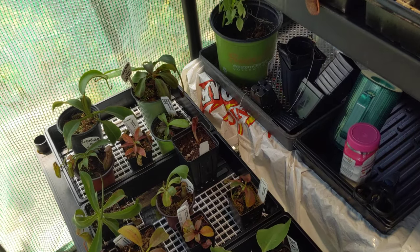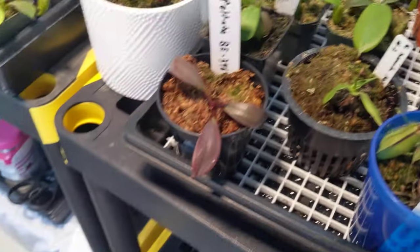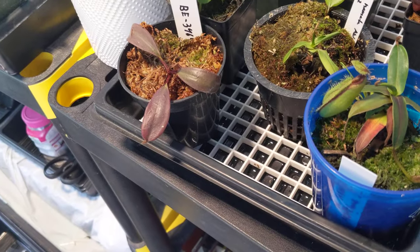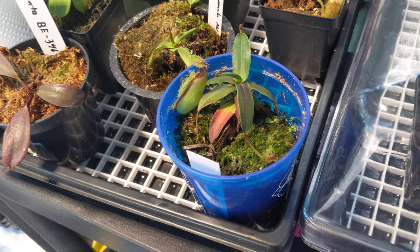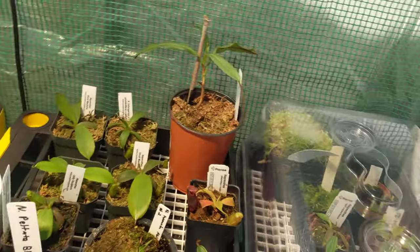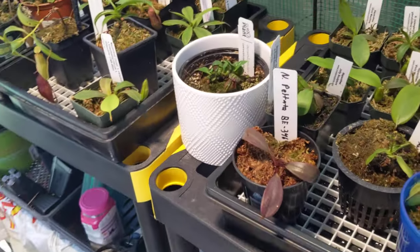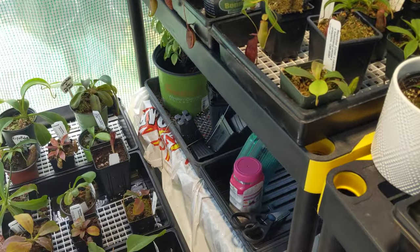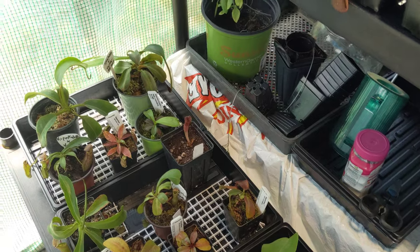So far, Diata I believe and the Velosa are the only three plants I'm waiting for. There was one more — I got a Raja cross Lowii cross Vichii coming as well, which is plant number one of the clones — the redder one that looks more like a Raja with stripes. I think that'll be neat as well — I'll do an update when those come in.